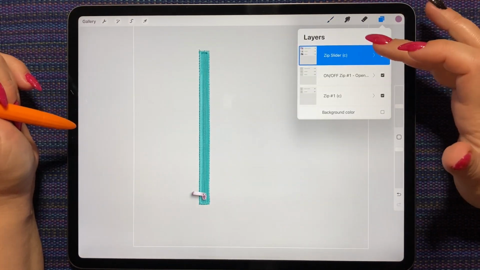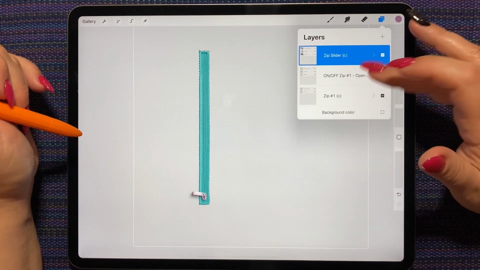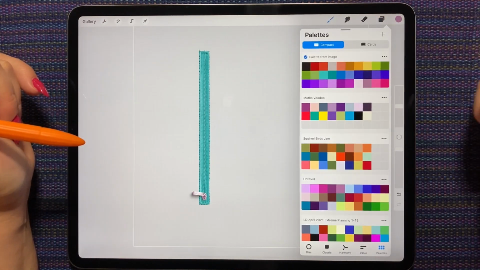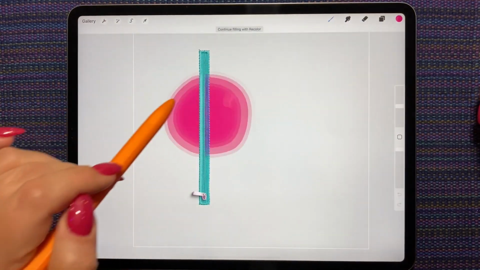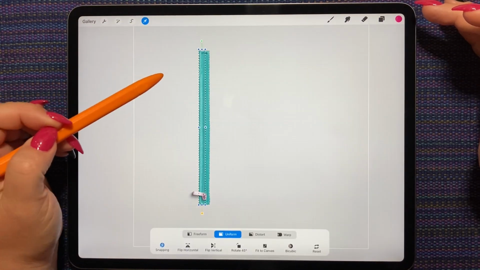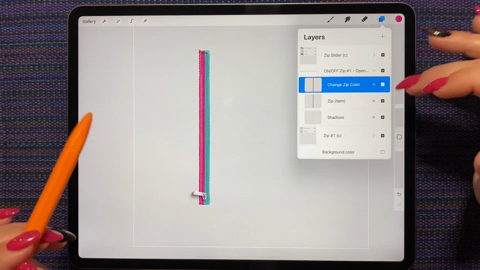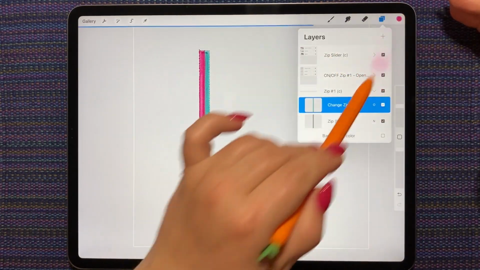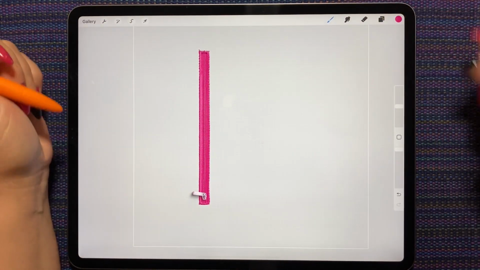And now we need to pick a color. Not that one. We need to change this green color to something in our palette. I'm thinking a really bright pink would be fun. So that's not where we want to drop it. I'm going to drop it on this side. Oh, that pink is pretty. And now I need to change this half of the zipper. There we go. So now we have an unzipped zipper.